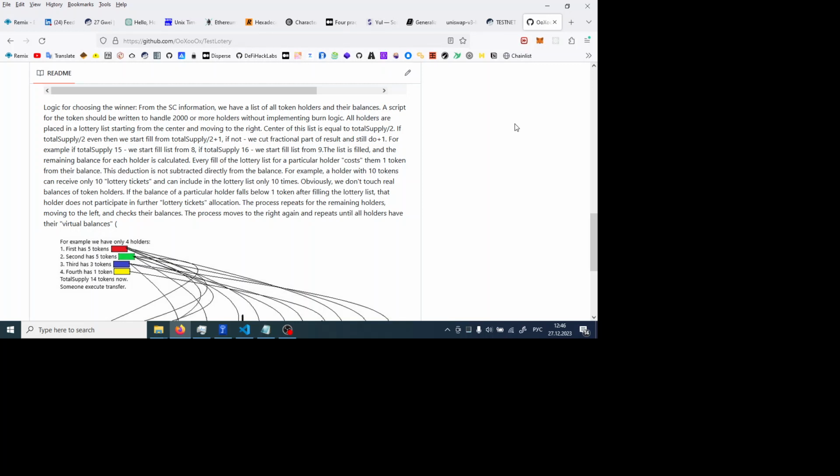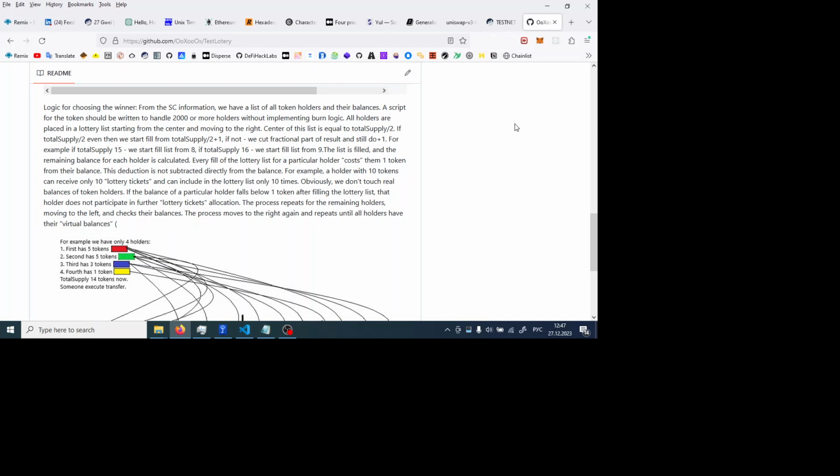So logic for choosing the winner. All holders are placed in a lottery list. It's just a mapping in Solidity, with key the address of the holder, and value, true or false, something like this. Not like this.